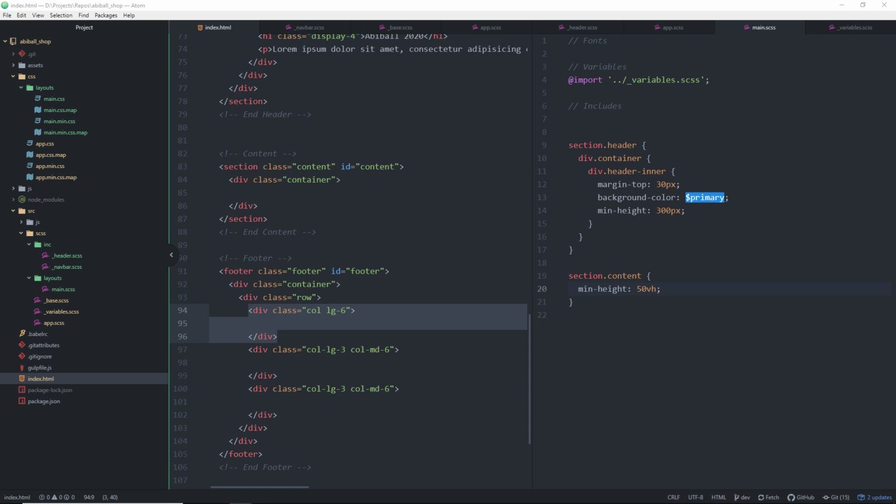So I could just go for grid. Setting column width. There we go.